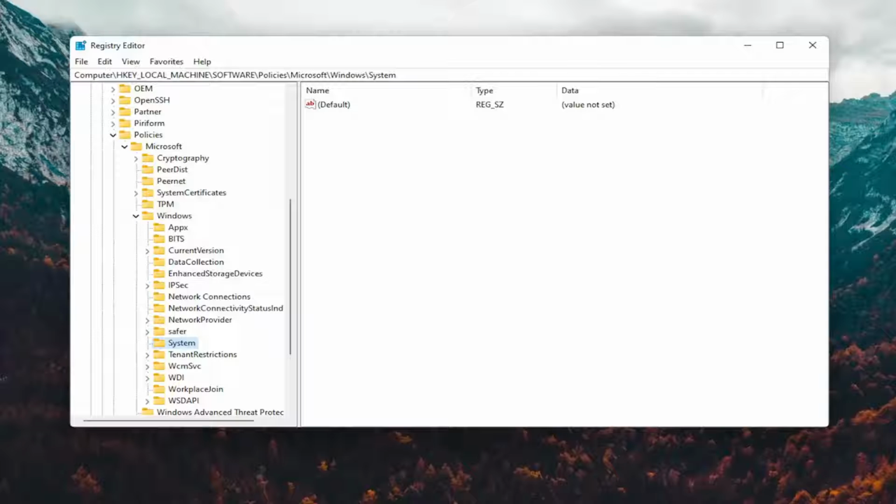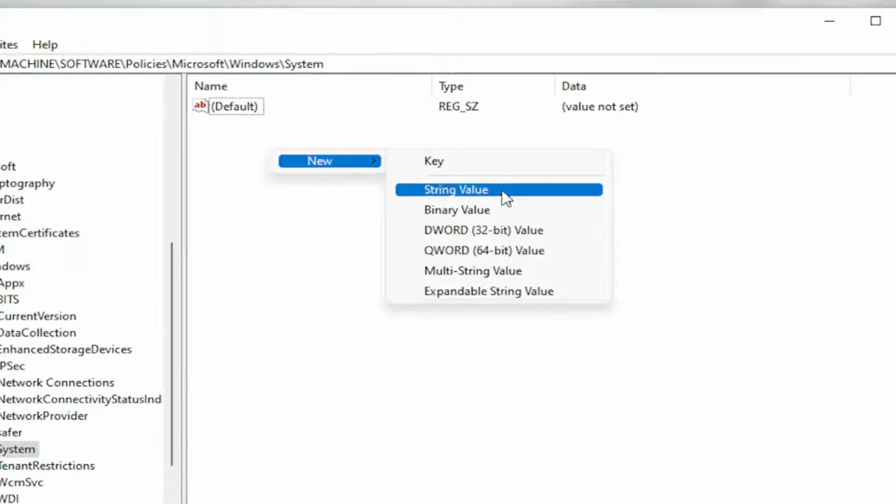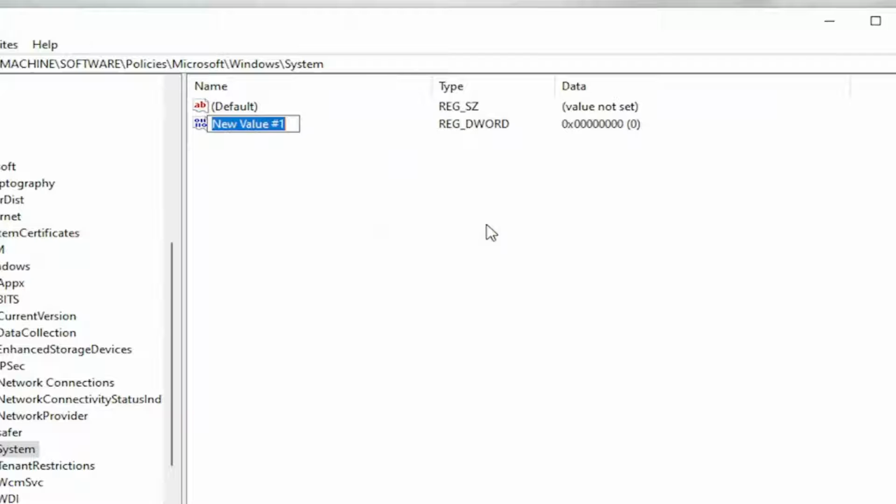On the right side, you want to go ahead and create a couple of values here. If you need to pause the video at this point, take note of our file path. It's up at the top of the screen here. Each backslash is a different subfolder we've gone under to get to this point. And now on the right side, you want to right click on a blank area, select New, and then select the word 32-bit value.